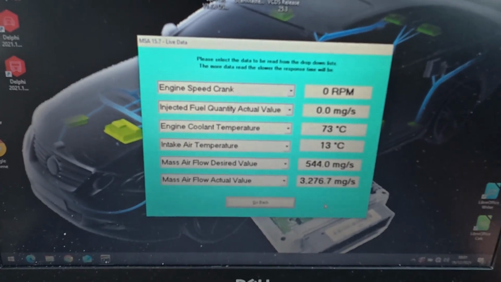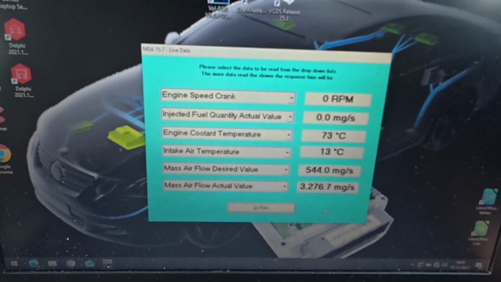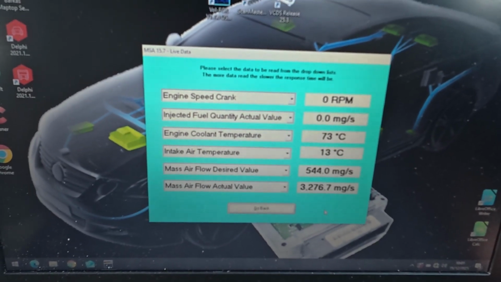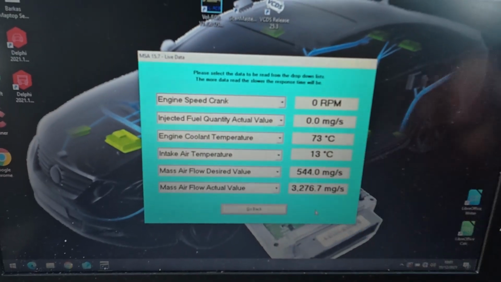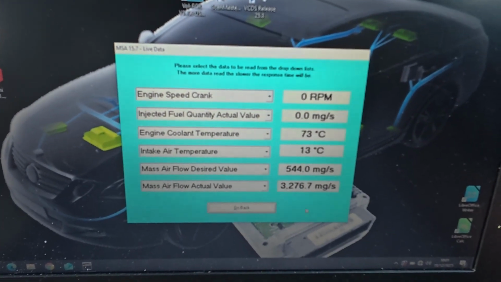Then, because the lid's already off, I can make an adjustment to the MAF. If not, I think the one that's fitted, I've had a part before, so I'll see if I can get this mass airflow closer. I mean, they're reading completely spurious stuff at the moment because the engine's not running.